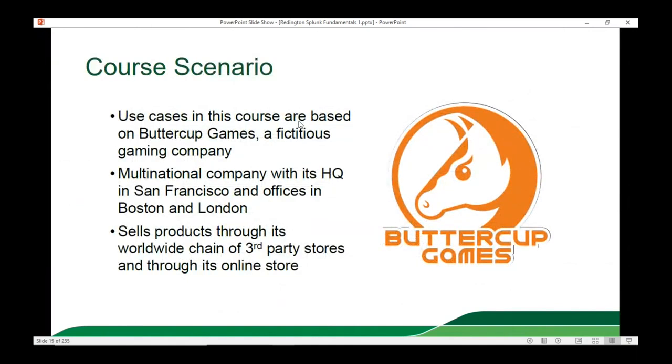So we are considering a scenario here now. For future slides or sections, we will be popping up some questions which can help you understand the use cases and how Splunk can solve them. Throughout the course, we are considering that you are the admin of Buttercup Games, a fictitious gaming company.